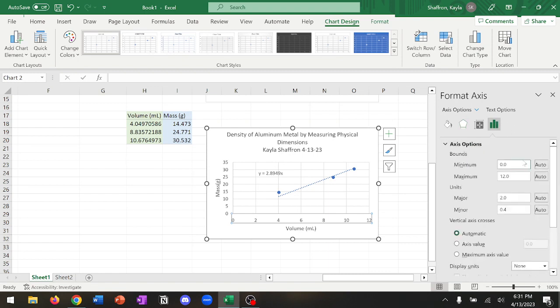Great. Axis options, and we're going to make this, let's go, I don't know, let's go 3 this time, just because it looks like it's right on the 4 there. And then we can end it on, it looks like it doesn't even get to 11, so let's end it on 11 for that. The up and down looks all right. I guess we could make it a little bit different.